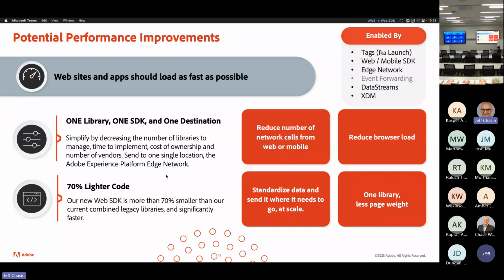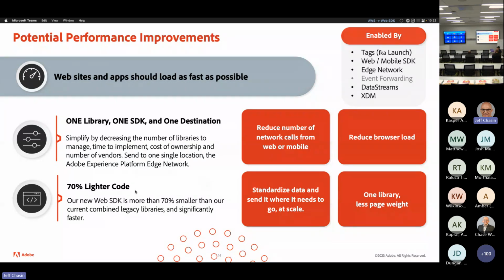I say potential because there's so much of the overall performance measures and what you consider a performant website or web app. It varies from customer to customer. It varies depending on your tech stack, which browser versions you have to support. A pretty wide variety of things impact site or app or even page performance. But a lot of potential to improve performance. We've had customers make significant gains modernizing their data collection with the Web SDK.